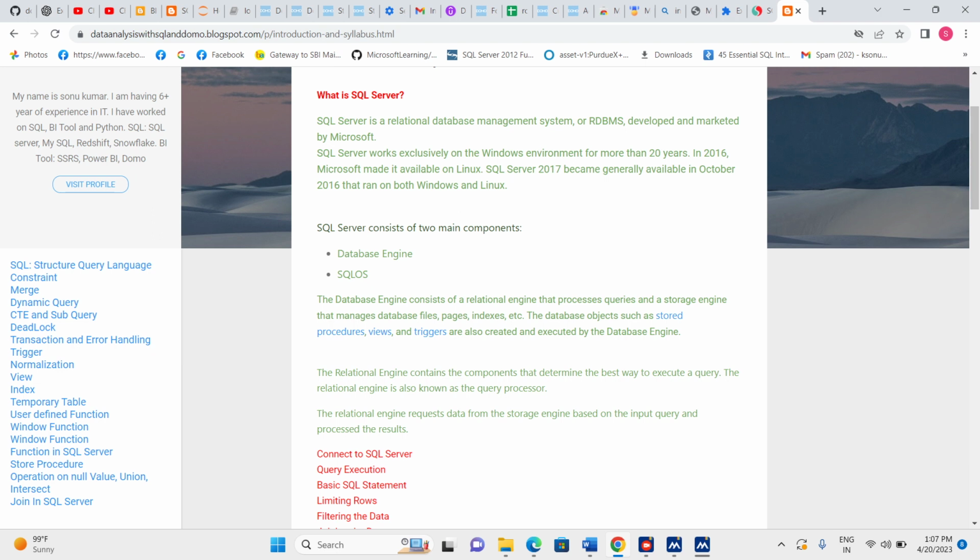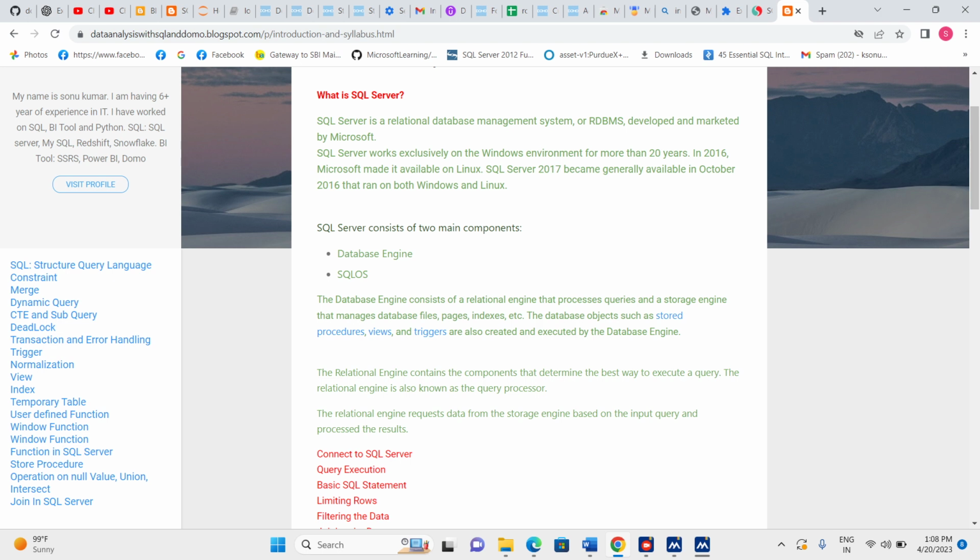Database objects such as stored procedures, views and triggers are also created and executed by the database engine. The relational engine contains the components that determine the best way to execute a query. The relational engine is also known as the query processor, and it requests data from the storage engine based on the input query and processes the result.